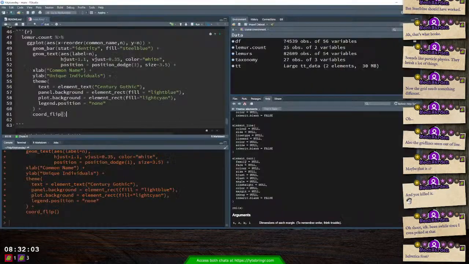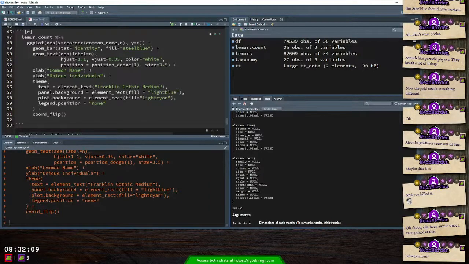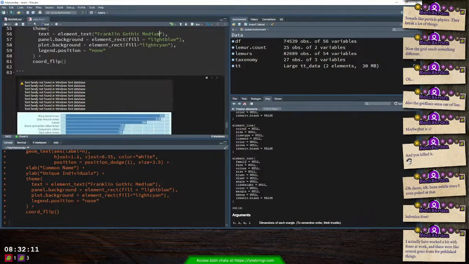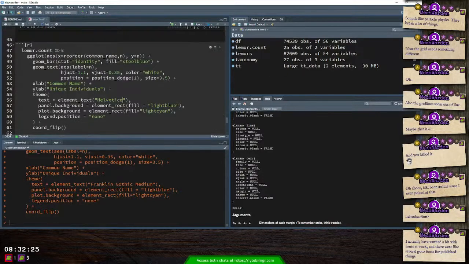Let's take a look at that one. Not found. Good old-fashioned Helvetica.